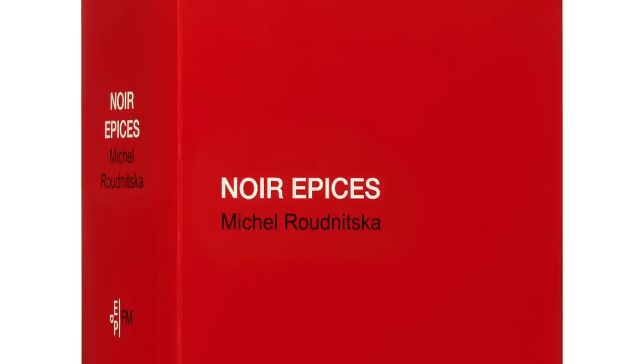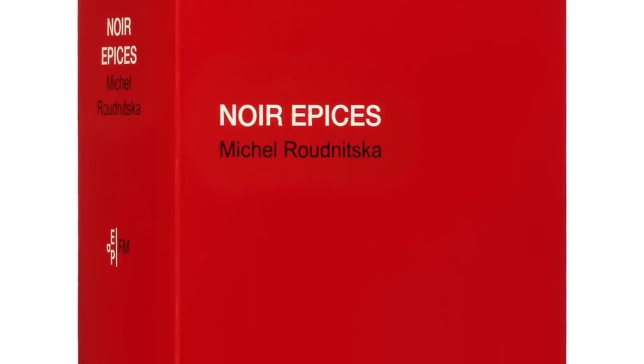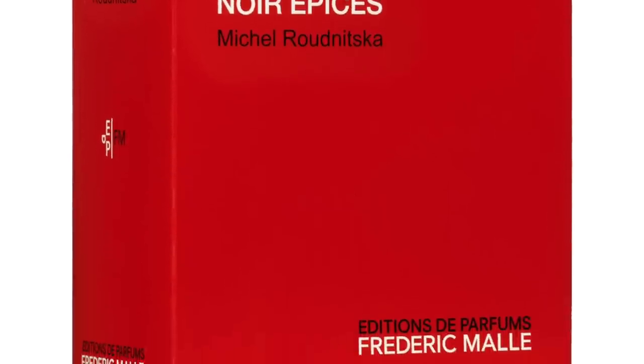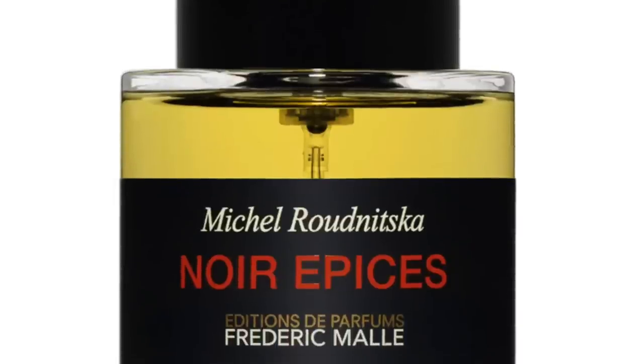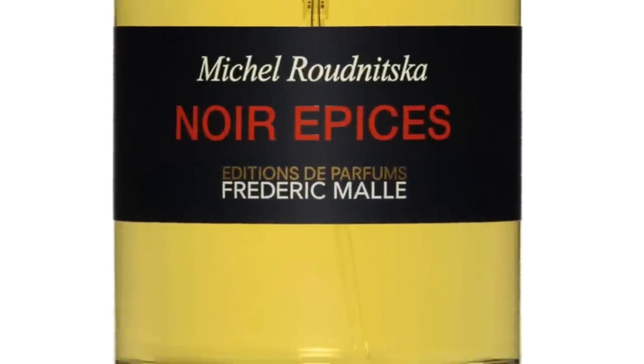This one is even spicier — from the house of Frédéric Malle, it's Noir à Pez at number 4. I had to pull this down from my vintage fragrances shelf. For me it's like that orange you stick cloves into — a pomander — which I loved making as a kid. It's lots of cloves with orange, geranium, nutmeg, black pepper, cinnamon, rose, patchouli, sandalwood, vanilla, and cedar. Cloves are very dominant here and that's why it's a very Christmas spicy fragrance.